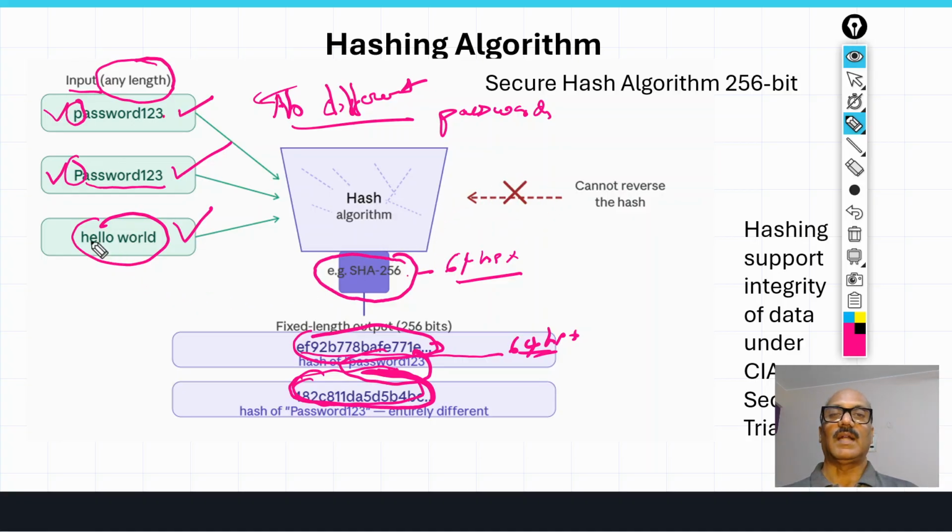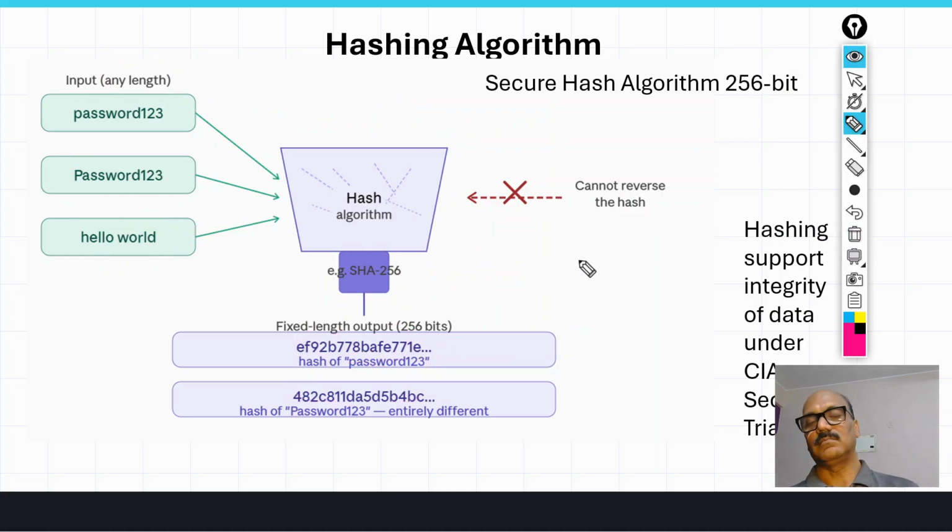Now, after understanding these things, you might think, okay, what is the bigger application of hashing? Let's see. In earlier sessions, we discussed that to authenticate, we send a password from system A, the client, to B, which is a server.